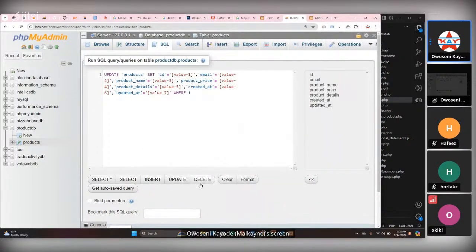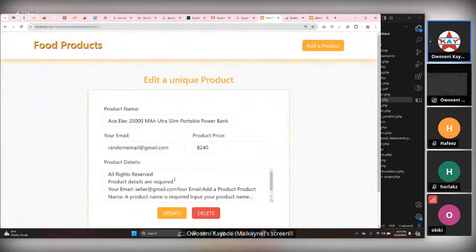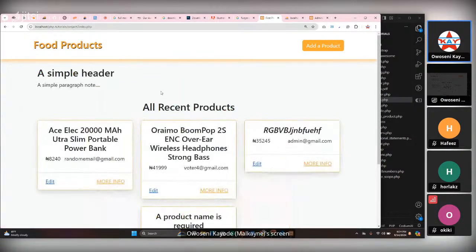This delete does this particular function, which is delete from products where ID equals the given ID. So we already have our query parameter here, which shows that the ID for this particular edit is 3, and deleting it will take us to the index.php without that ID's details anymore.